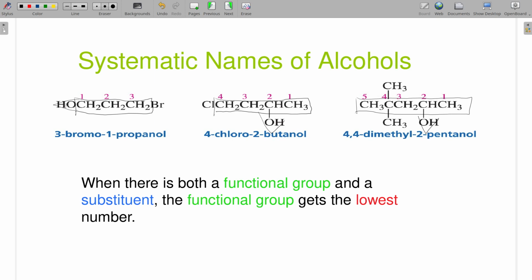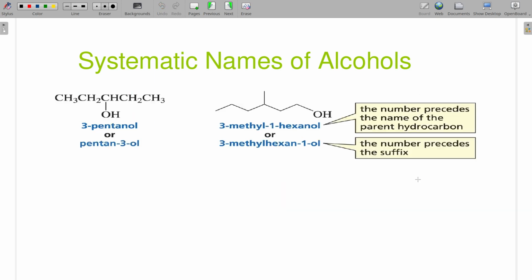So I'm going to make this the 1 position because that's where the OH is. The OH is here, so I'll make this the 1 position. And the OH is here, so this becomes the 1 position. So it overrides how we go about numbering it. You always want the OH to have the lowest possible number. Even on our rings, which we're going to see next, the rings will actually always have the OH at the number 1 position.